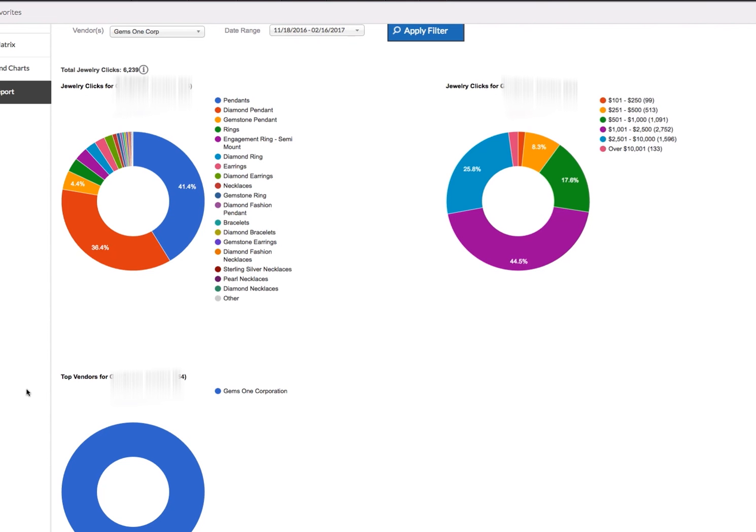Of course, 100% of the clicks are going to be for this one vendor, so that chart may not be very meaningful. But when I'm on the phone with this vendor or I'm meeting with the rep for this vendor, I'm able to tell them exactly what people are interested in and exactly the price points that people are looking for through my instance of JewelCloud. So I can have a real meaningful, data-deep conversation, so we know exactly what people are most interested in. And this is really the main benefit of JewelCloud. There are many benefits. This is a really vital benefit to be able to have this information.